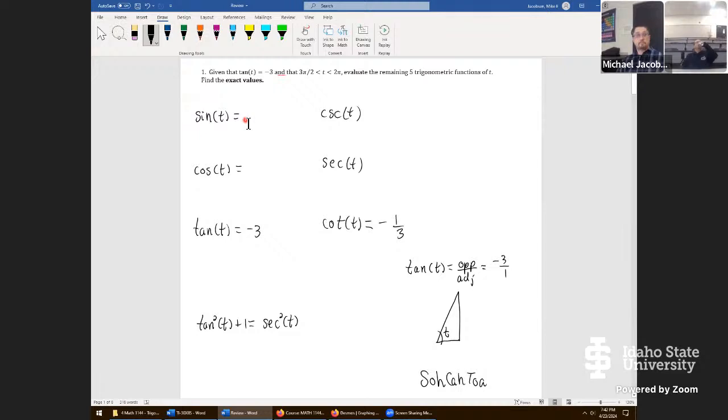Could it be any fraction that equals -3? Yeah, so I think I see what you're saying. This tangent that comes out as -3 is also sine t divided by cosine t. So we need a value here, so that when we reduce the fraction, you get a -3 and gives us the right value for sine. Is that what you're referring to?